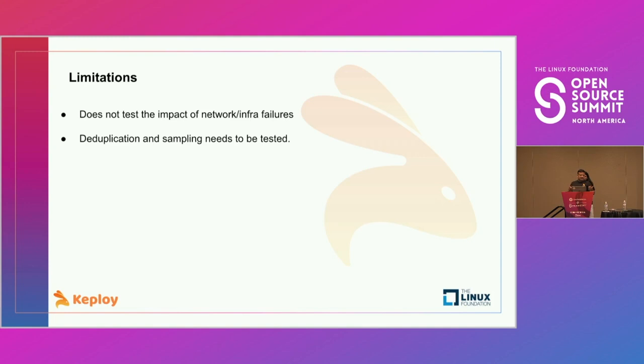To run this at scale, since it's an SDK and it's running inside your code, we are implementing deduplication and sampling, but that is not tested in production yet. So that's something we have to try. Obviously, we'll iterate through it, but right now it's not. Currently, we have language and framework specific SDKs, like I mentioned. There we are trying to explore how well we can use an agent. Maybe not entirely for functional testing, but for other aspects of testing.